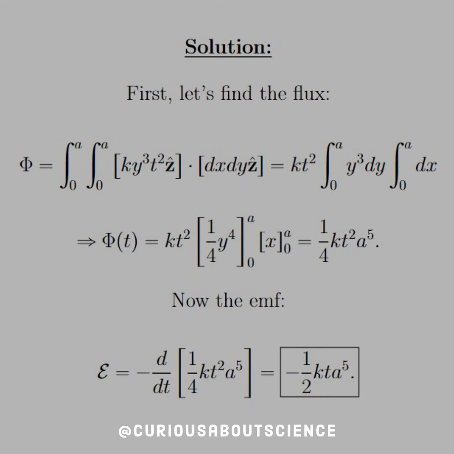so first let's find the flux. Pretty quick there, we have a double integral. Again, our DA is DX DY pointed in the Z-direction, so our dot product is nice and easy. Again, since it's a square loop, one end at the origin, the other at A, we go from 0 to A on both of those.